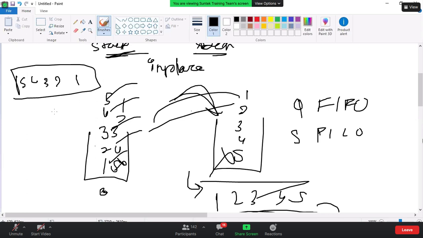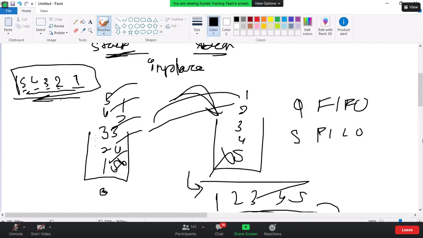But let's say you know the size. Java will give you the size, but let's say the custom stack doesn't give you the size. So we created an array of that size, and then we pop the elements. So 5, 4, 3, 2, 1. And when I am pushing, I will traverse from the reverse. So 1, 2, 3, 4, 5. So that is one way of reversing the stack.